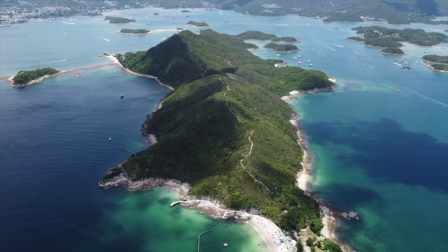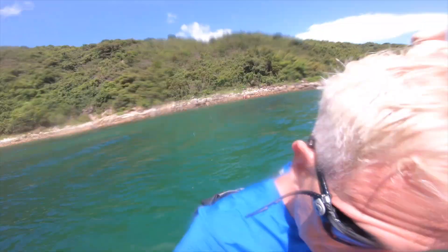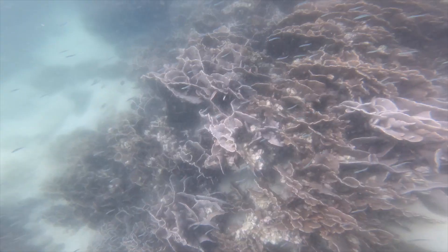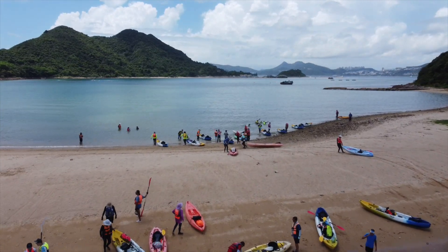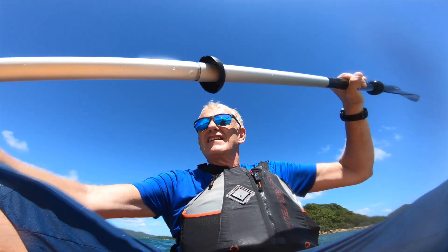After a good rest we take off back around the island to the area best known for what lies beneath the sea. I've heard there's some pretty good coral around here, and the great thing about being on these open deck boats is it's quite easy to jump off and on. After a 15-minute swim it's time to jump back aboard and head back to Shahar Beach. We take a detour around Cham Tao Chao as the waves pick up with more pleasure boats in the bay. This is the perfect way to enjoy a hot summer Hong Kong day.